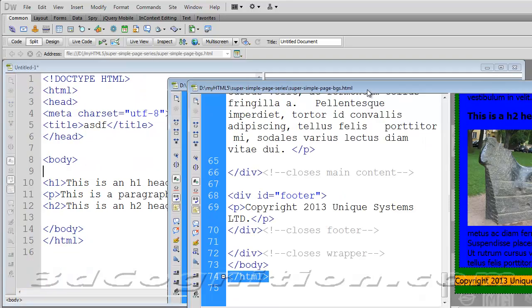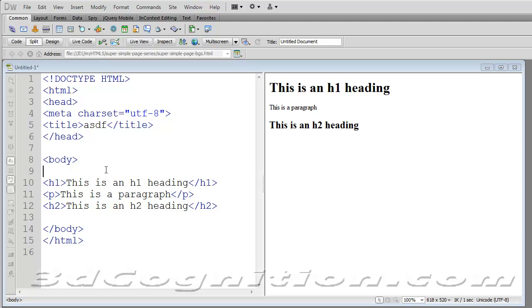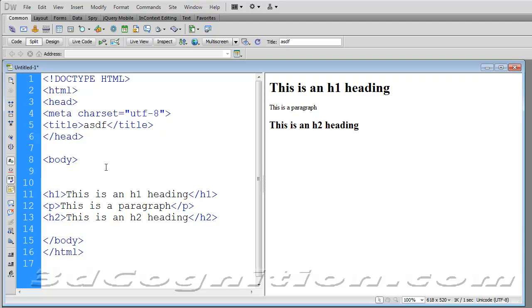So going back to our simpler example, what we could do is say, let's just put this in a main content div. Let's start off real simple. So I'm going to say div ID equals main content. Now when I say div, I mean like division. So we're putting a division into the page. And I'm going to slash to close that. So we're closing the main content, and there's the opening of the main content. So all this stuff is in a box right now.